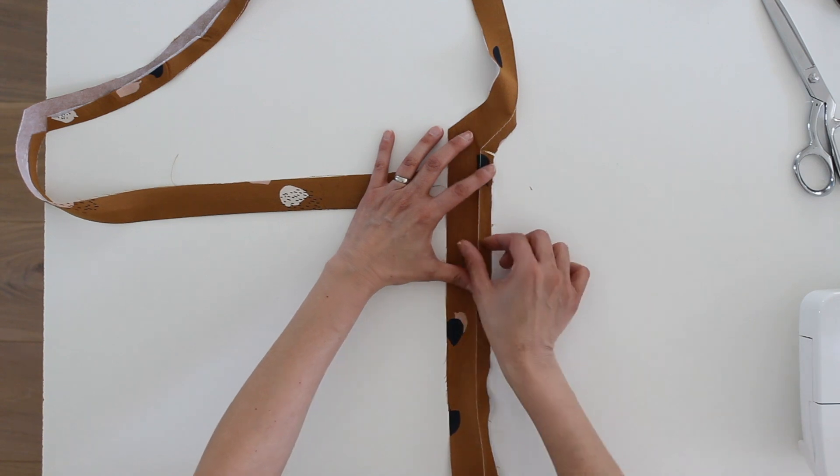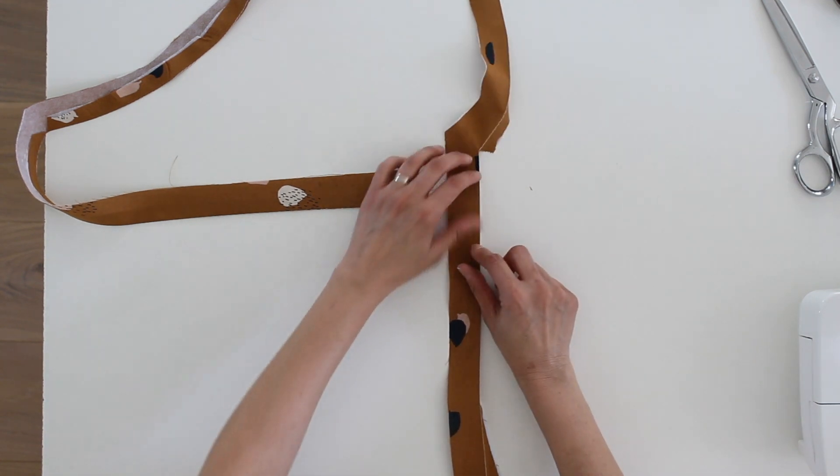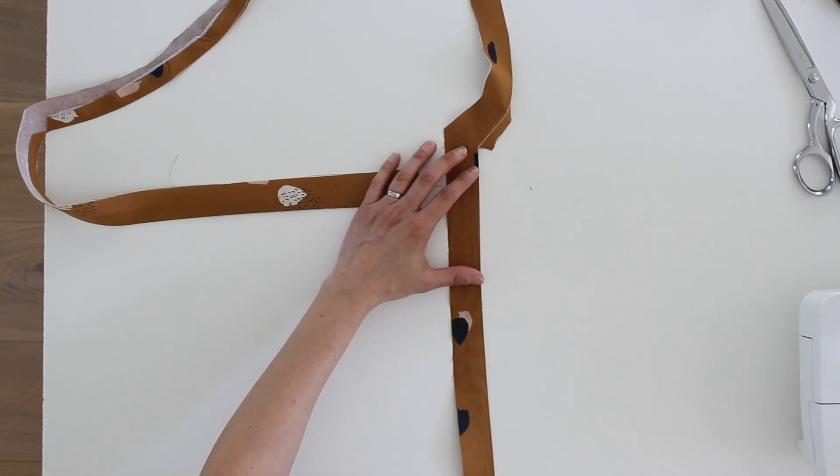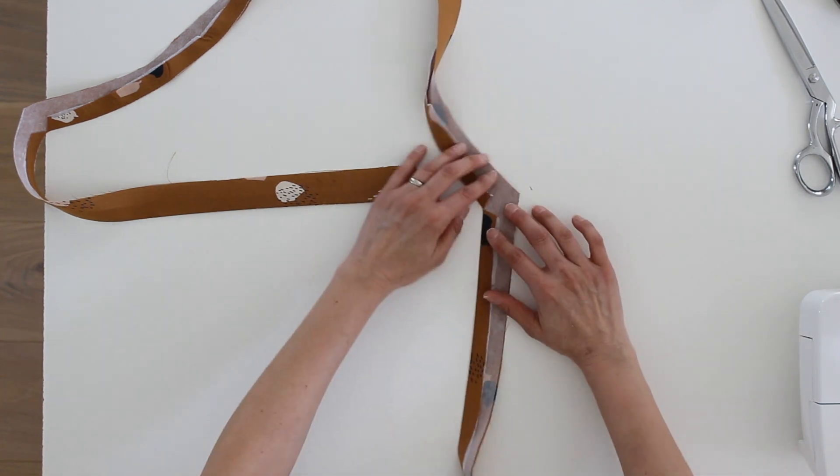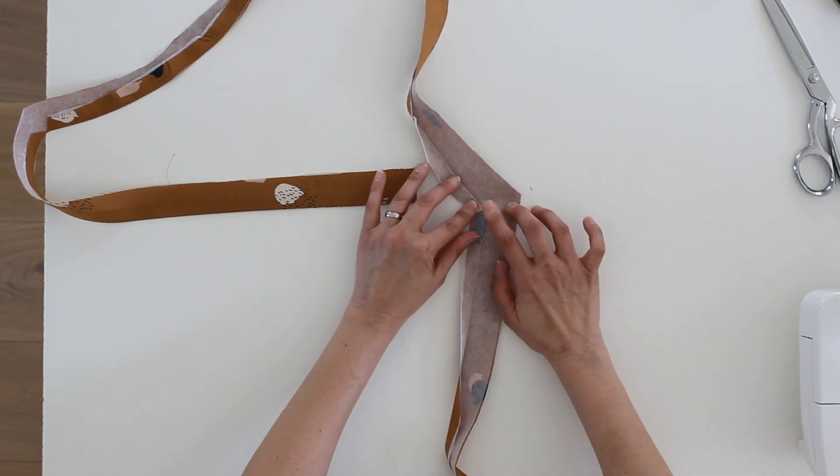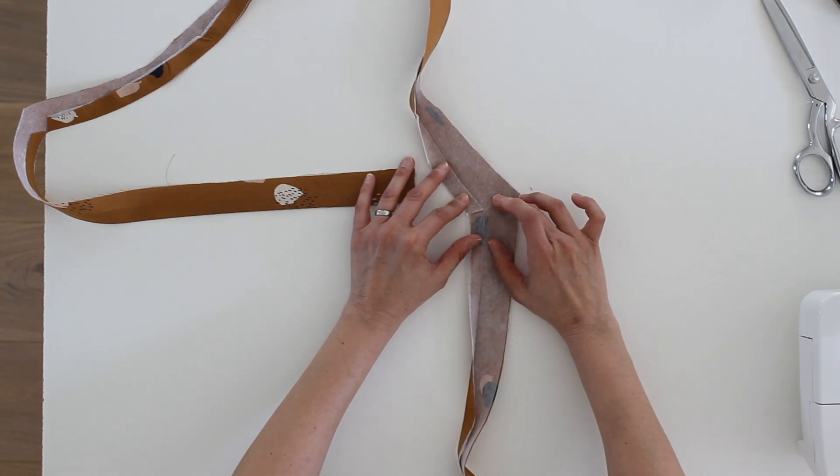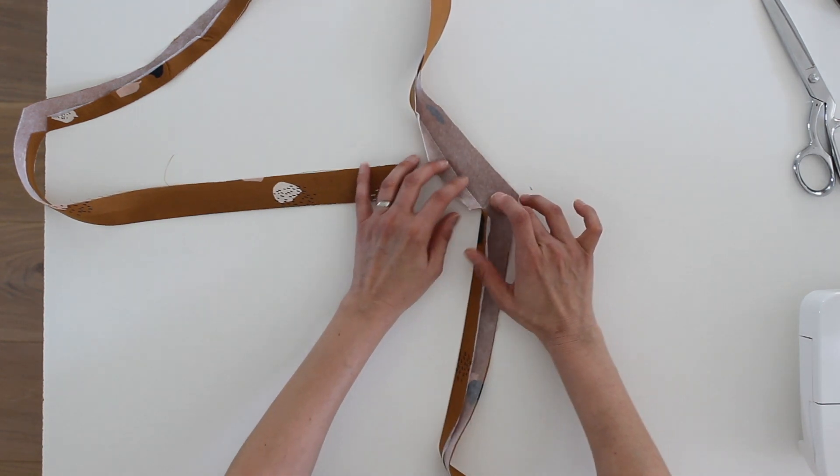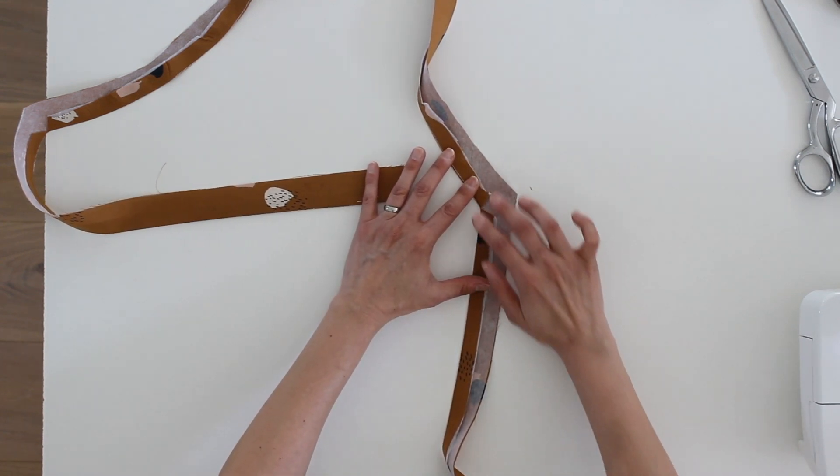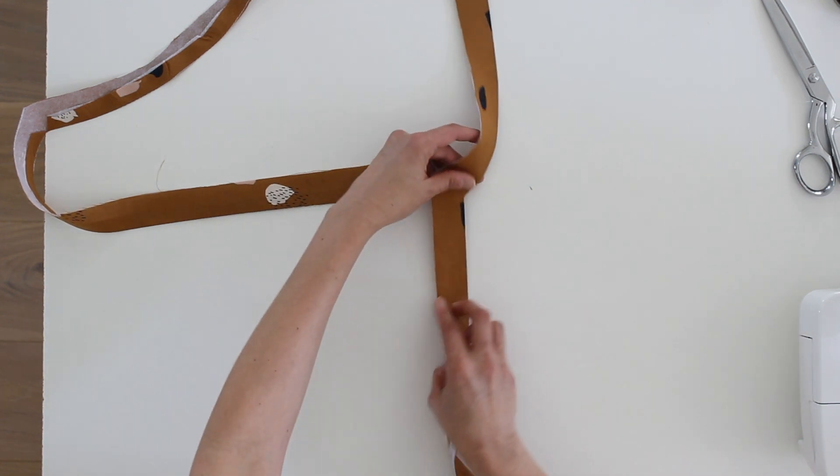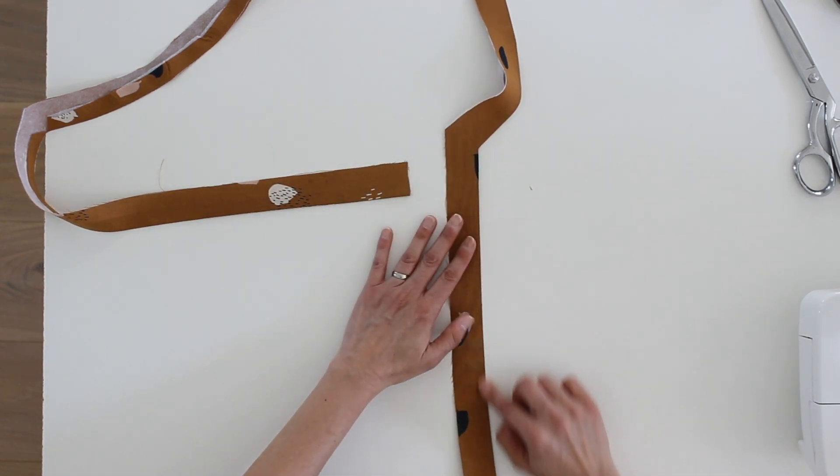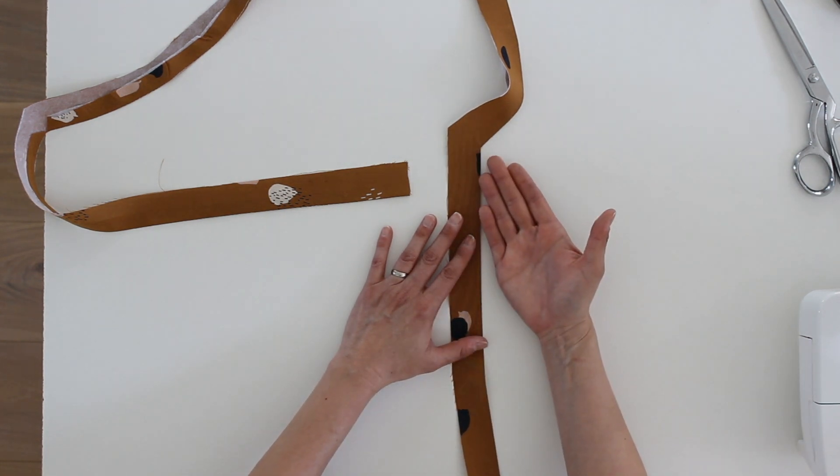Now I did this because it gives me a really handy pressing guide to press that edge in. So this is pre-pressed and it will be easier to sew now when I'm ready to finish the facing. You can also see that at this corner here, it gave me a guideline to clip to that stitching line, but not through it, so that I could press the fabric in away from that cut there. And that's going to give me a nice clean finished edge. And when I'm done, I can remove the basting stitches, but since they're on the inside of the shirt, I probably won't.